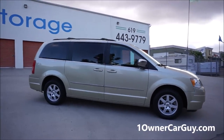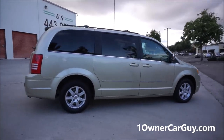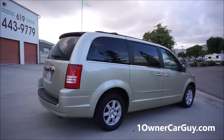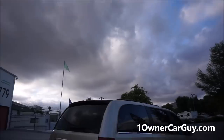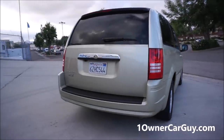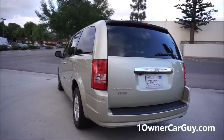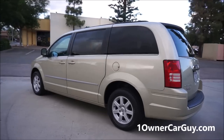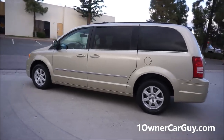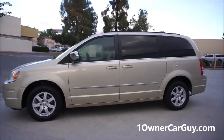I'm gonna do it once around here, kind of show you once around, and then we'll jump inside. I'm probably gonna show you under the hood first to where we can get that out of the way with the odd storm clouds and stuff we're having. And I might have to use my phone to show the interior to where you can see better. I'm gonna have to do a little bit of odd stuff here with the way I do the seats, because you got so many options on the seats. So it makes into a cargo in like about 2.5 minutes or so.